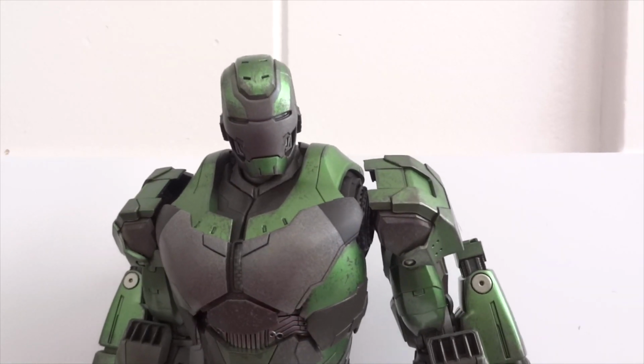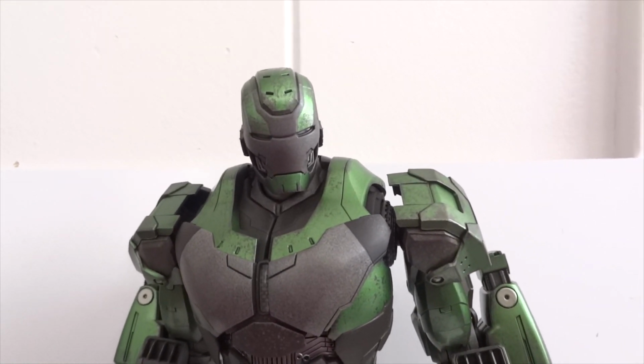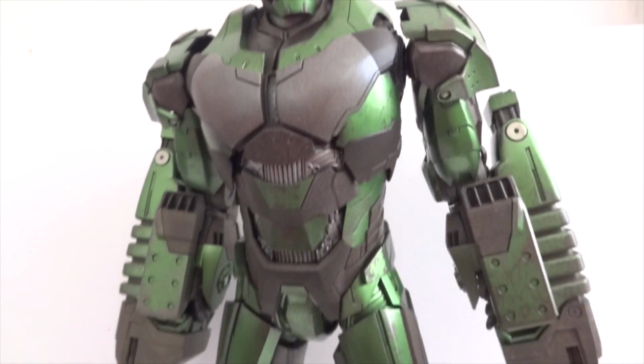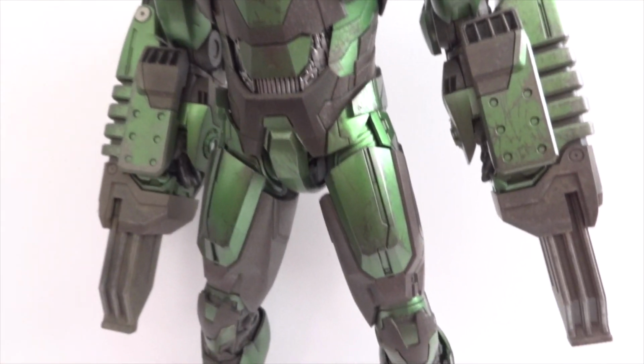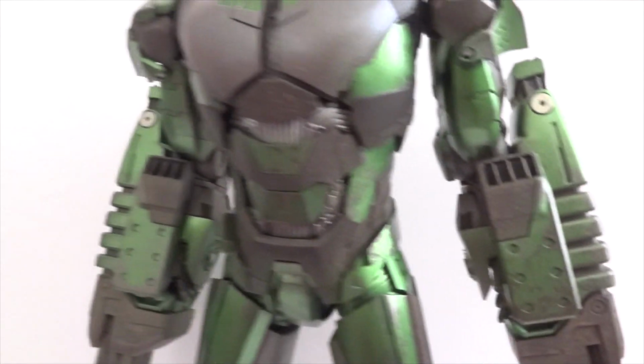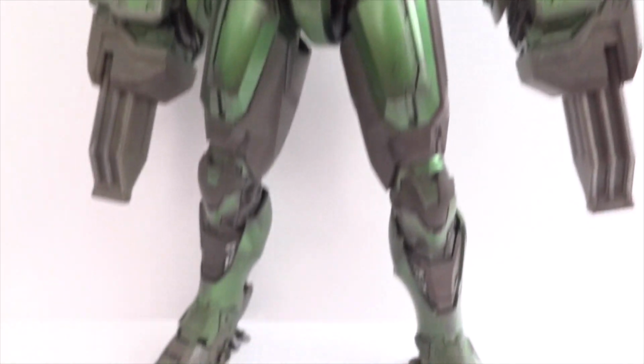And this is basically a repaint of Striker. I believe the name of that armor is Striker, and this is exactly the same. It doesn't come with any accessories other than those that are already attached to him. Comes with a circular base like every other Iron Man, and that's about it.